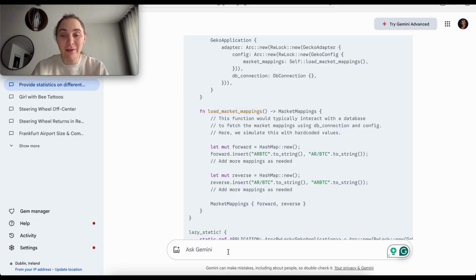Now I have noticed that this function doesn't take self, so I'm asking Gemini to add a self parameter. I put the ampersand on the wrong side though, but Gemini was smart enough to figure this out.